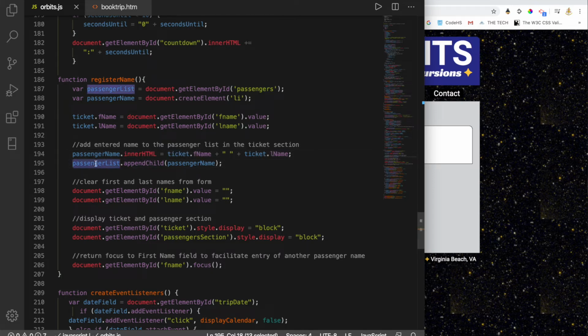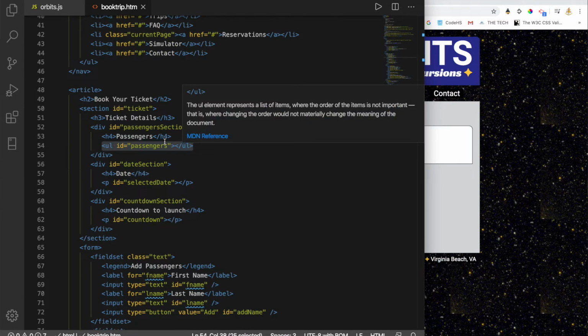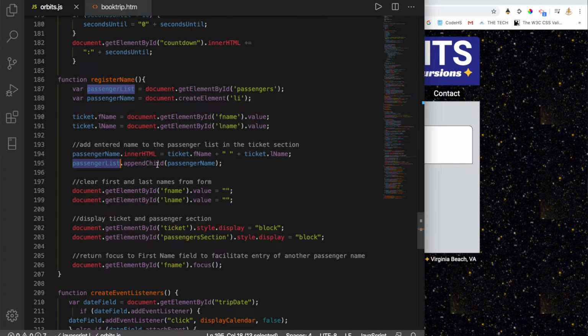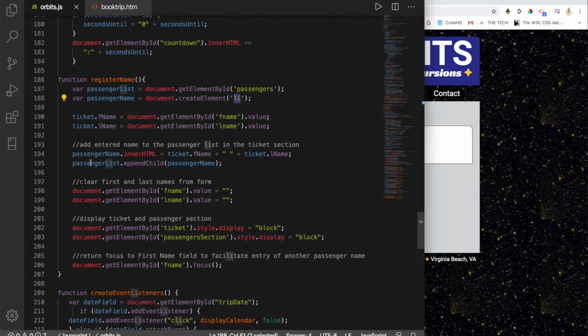Remember, parent, and this is our parent up here, that is simply just this unordered list in our HTML document, and appending that. So basically adding a list item to that unordered list. Okay? Then we want to go and clear these two text boxes. So take away what the user typed in those so that it's easier for them to add something else in there.